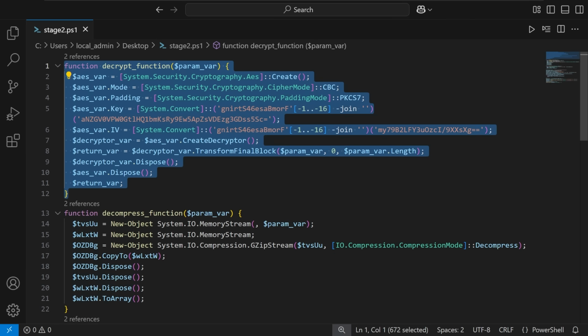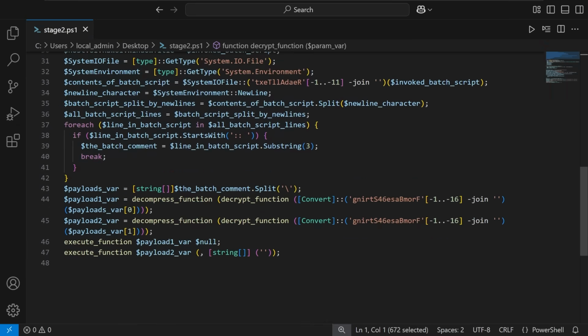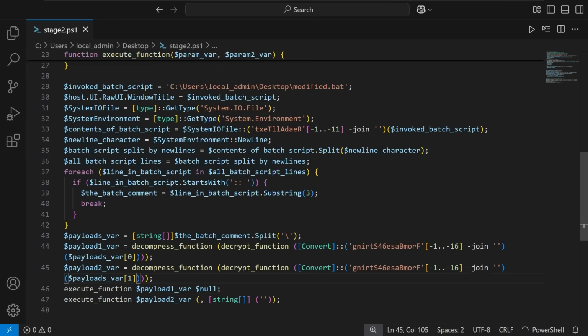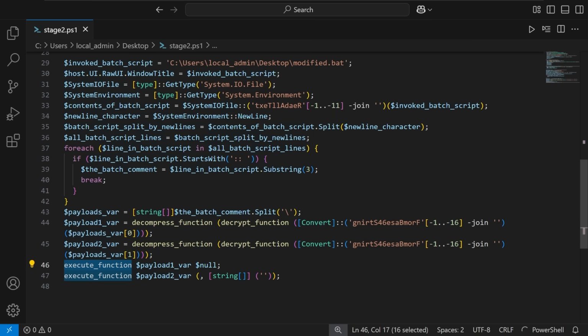So if we press the I believe button on our decrypt, decompress, and execute functions, well, we certainly don't want to execute them, but we would likely want to dig in and understand what those payloads are. So let's actually change these last 2 lines where they would execute function within the .NET assembly. But we actually want to take a closer look, so let's write the contents of these payloads into a file for us to examine. I'll use system.io file write all bytes, just the function from that file provider we saw previously. We will include the payload, but we also need to give it a name as to what to write it to. Let's call it payload1, and we'll say this is an exe or a DLL.